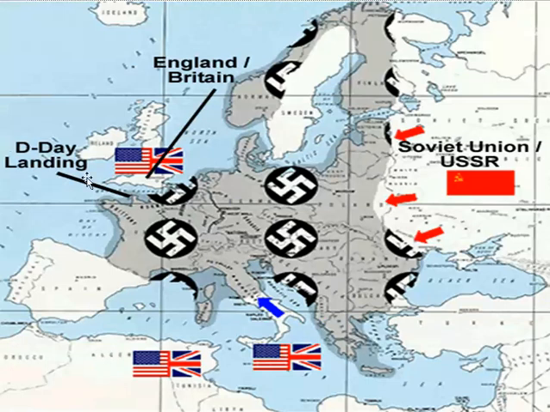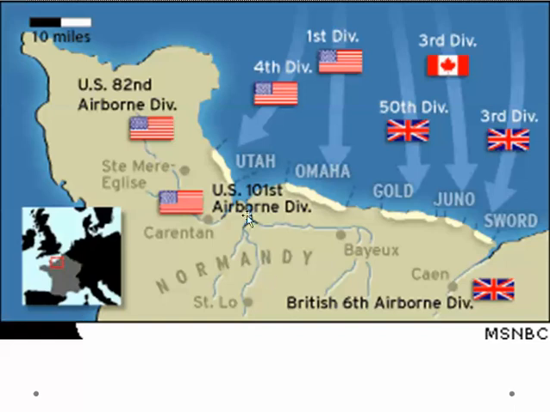And here it is. Here's the D-Day landing right over here, and they're going to push Nazi Germany out of there. Here's a closer picture. Here shows some of the beaches: Utah, Omaha, Gold, Juno, and Sword. That's where they named the places on the beaches here in Normandy. Here's Normandy right here in France.